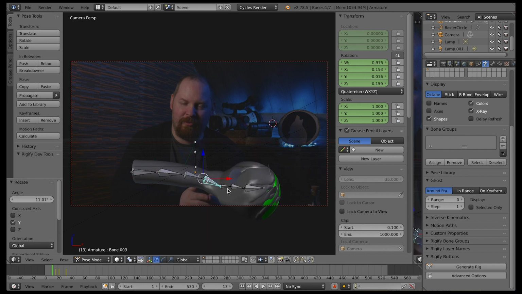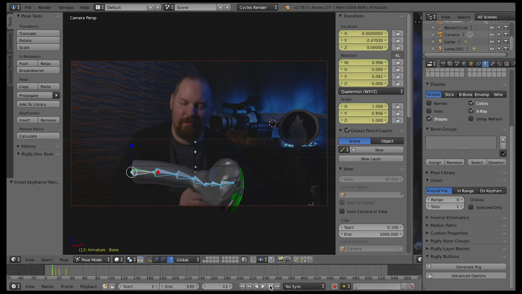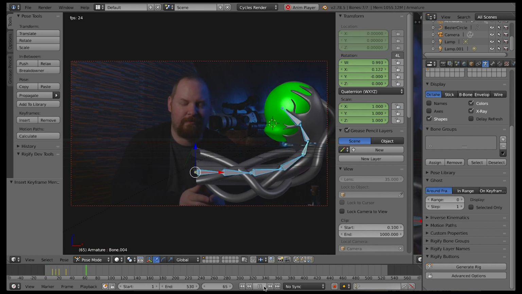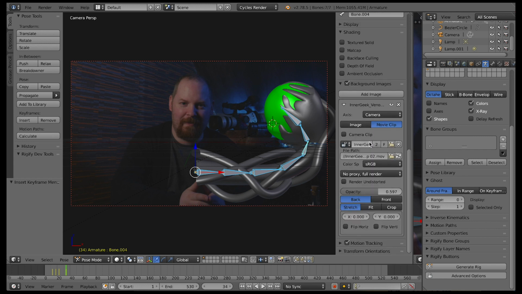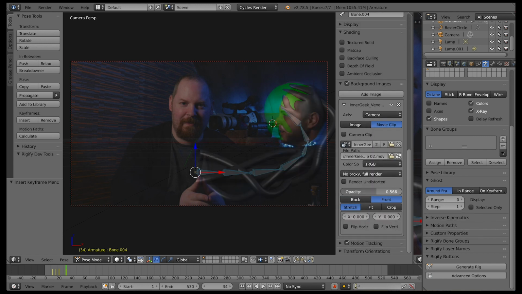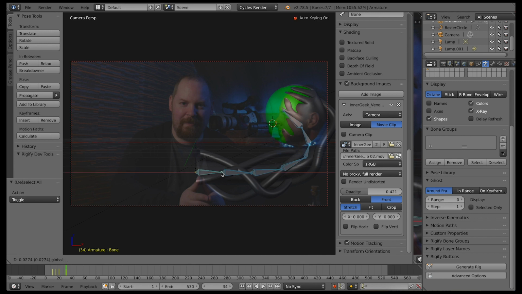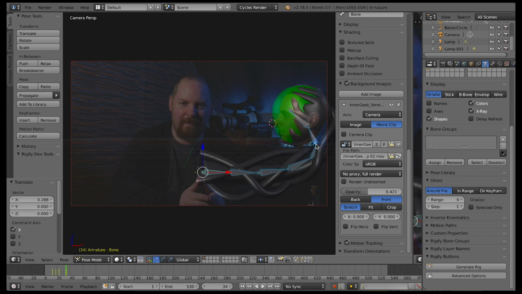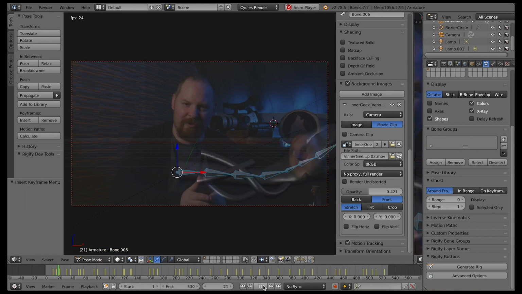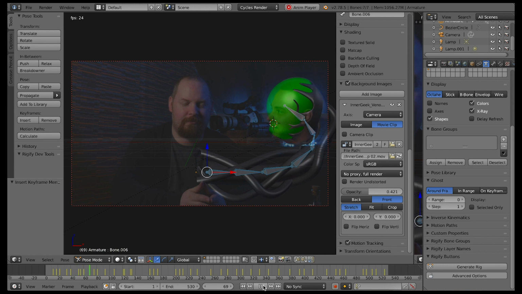And then when you play it back, the model will move. I'm just tweaking it. What I like to do is press Ctrl A when I'm in pose mode before I click I, so that I'm always creating a keyframe for all the bones rather than just one bone at a time. As you see here, I've just skipped forward.